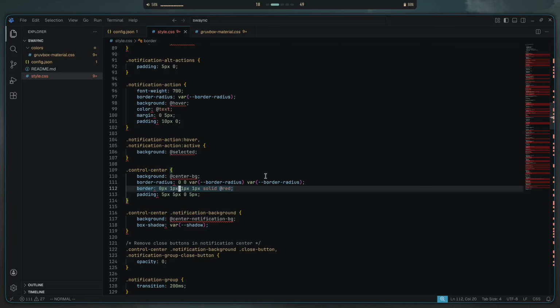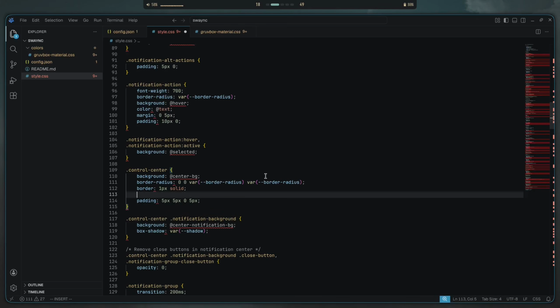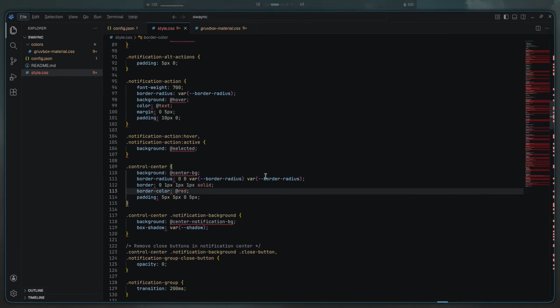Seems like we're going to have to change border color separately. Okay, hold on. Let's try it this way, right? We'll just add in a 1 pixel solid border, change border color like so. Border color, let's make it red. Reload. See if that works. Okay, that definitely works. Now you want to try doing the same thing, except just changing the border sizes.